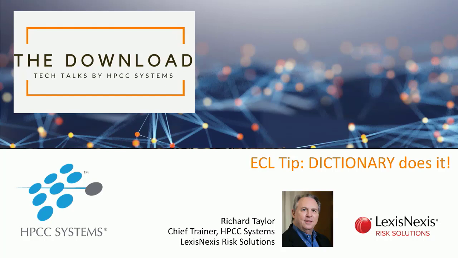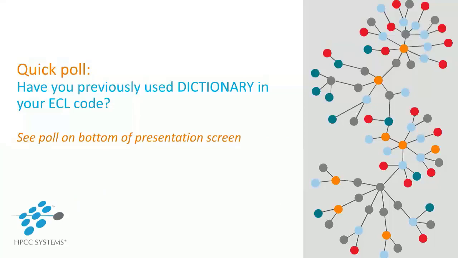So we're going to talk about the dictionary, which, as you can see, we got to start with a poll question, of course. And the real question is, have you previously used dictionary in your ECL code? Dictionary is a fairly new part of the ECL language. It's only been around for about 5 years now.